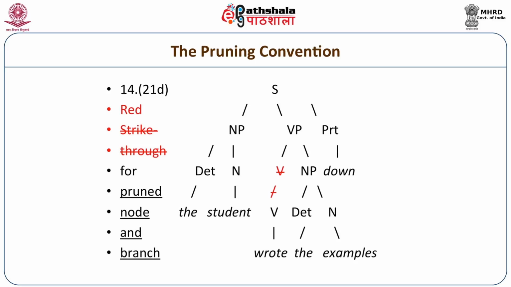It is a bit silly to repeat the statement that wrote is a verb. Look at the tree and try to understand what is being said. If I write V and then wrote under the word V, under the element V, that says wrote is a verb. If I write V twice, then you're saying wrote is a verb, wrote is a verb. It makes no sense to repeat the statement that wrote is a verb. So obviously those two occurrences of V will have to be pruned into a single occurrence. That is what is called pruning.